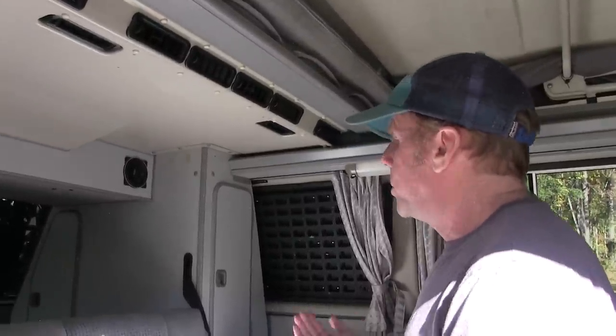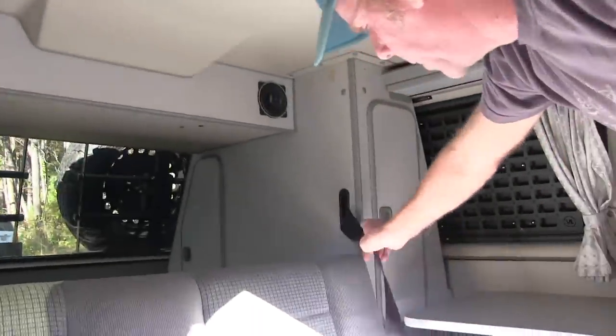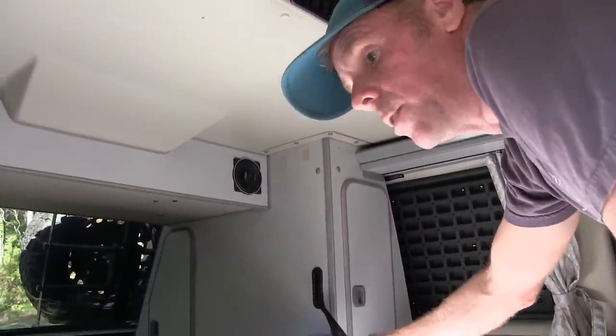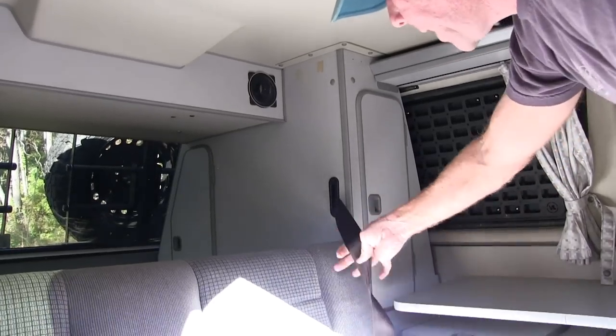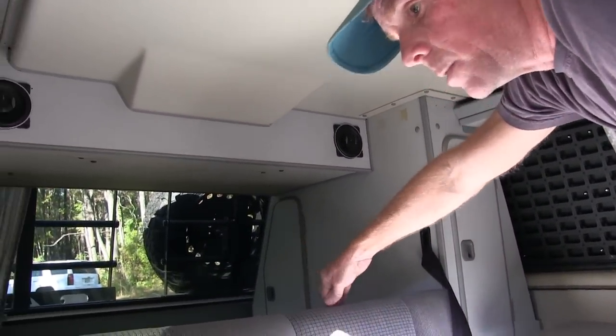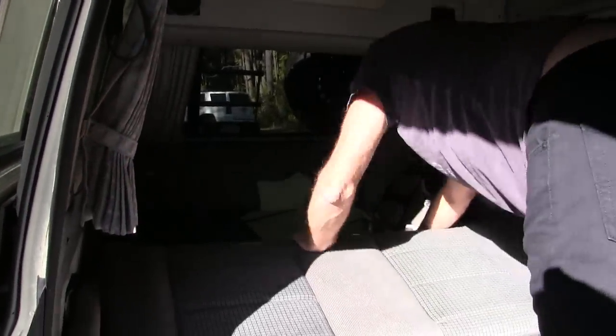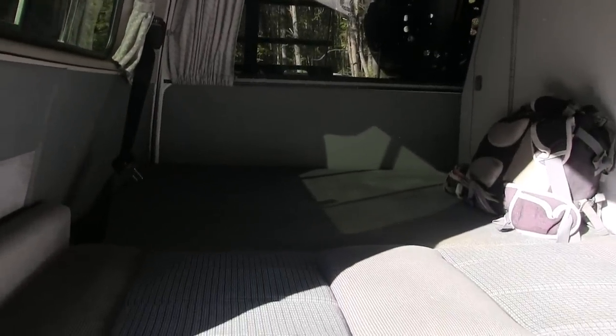Now, is this a bed too? Yes, this van will sleep four. This bed is a little narrower than a double but wider than a single. I'll show you how this deploys — it's really, really simple. One other thing we've done aftermarket: these vans did not come with shoulder belts, which is a glaring omission, because they came with shoulder belts in Europe. You can get an aftermarket kit from Go Westy that lets you attach shoulder belts. There's even a company in Germany that will let you put headrests on, which I'd highly recommend if you're going to carry your kids. To deploy the bed, you just lift up on this knob, yank it back, and push it back — and there's your downstairs bedroom.